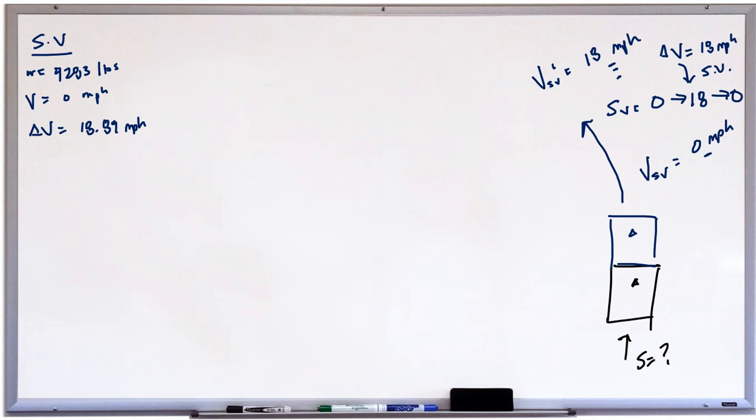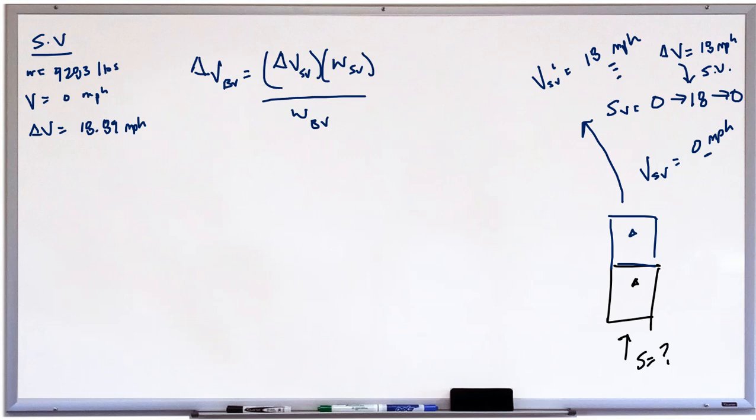So the first step I want to do is I've got the delta V for 1, and I want to use the delta V for 1 to solve for the delta V of the other, right? So let's say that I'm going to solve for the delta V of my bullet vehicle. And the equation I'm going to use is the delta V for the stop vehicle multiplied by the weight of the stop vehicle divided by the weight of the bullet vehicle.